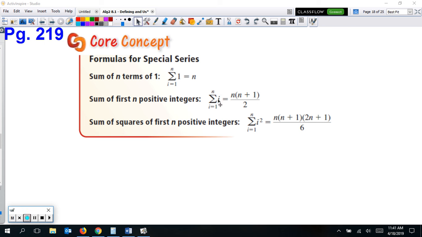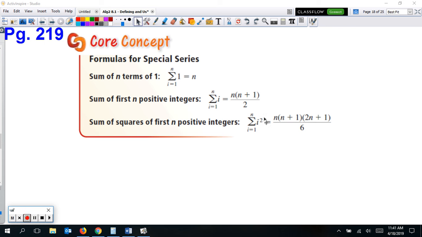If it is just the letter, like in this case they're using i again, or they might have said k or n or something like that. If they did that, then it would be this number here. Now they're using n for this number. It would be this number here times that number plus 1 divided by 2. So you could use this little formula to find the sum of that.